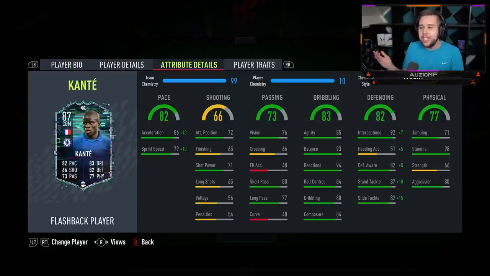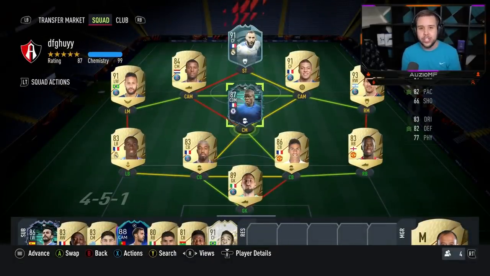Because, yeah, the stamina is still 98, which is things you'll have to see. But the aggression going down by 13 is huge. Literally huge. But when it comes down to the links, French, and he plays for Chelsea. We all know the links is absolutely amazing. I've got Mbappe, Kimpembe, and Varane. They get him on full chemistry. When it comes down to the positions, centre mid, CDM position, 4-2-3-1, 4-4-2. So let's get into the games.